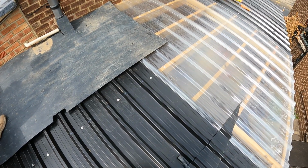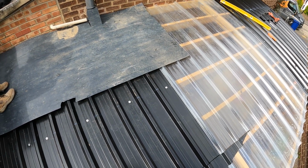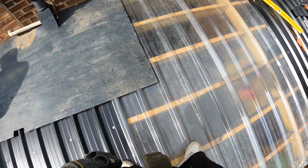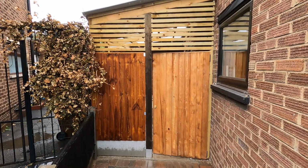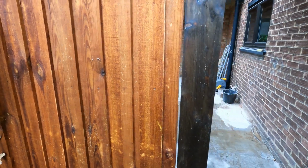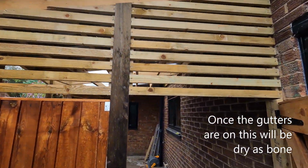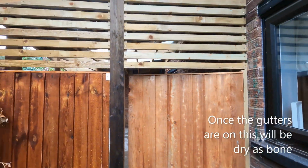The customer wants it watertight, well that's a lean-to, they want it sort of 100% watertight, so they're going to put a little gym in there. A bit of water in here because we've been in and out and all that sort of stuff. But yeah, we're pretty much there now. So we've put these privacy battens on the top there just to stop them getting over the gate.